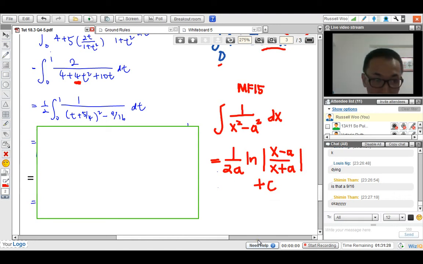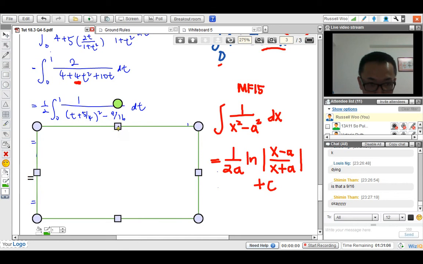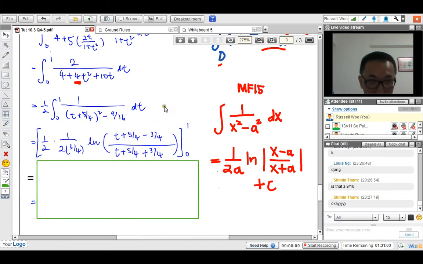So now all you need to do is to cast this into this form, because you can replace the x with the t, replace the a with 4 over 3. So 3 over 4, sorry. Like that. Okay, pause. I know it may look difficult, but it's not. It really isn't. When you do it on your own, it's actually not that bad.